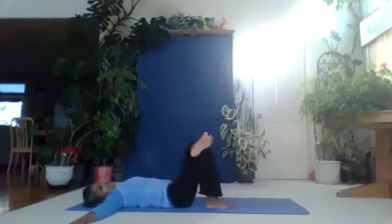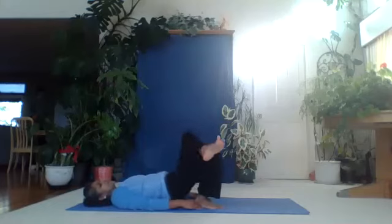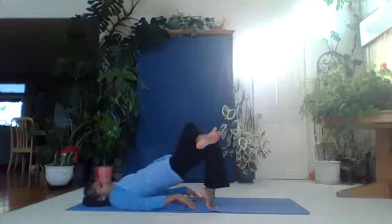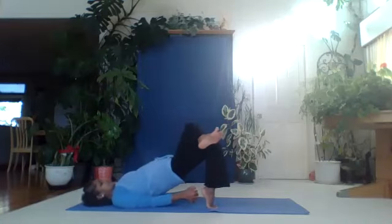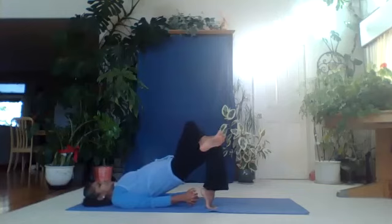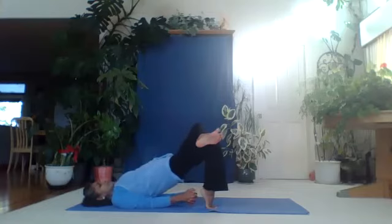Switch legs, left ankle on right thigh. Bring your right leg close to your hip, and we're going to lift up, Setu Bandhasana. And see if you can go up on your tippy toes, interlock your fingers, glue your palms together, tuck in your shoulder blades, opening up your chest. You can push up even higher using your elbows. See if you can go up higher.